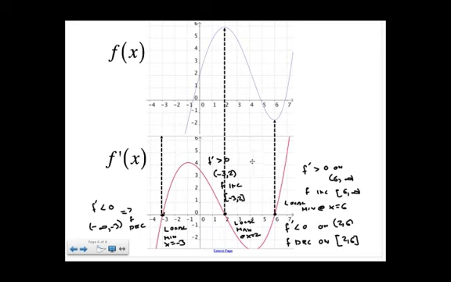And take a look at the intervals we talked about. Bigger than 6, we should say f increased, and it is. Between 2 and 6, there we go, we said f should decrease, and it does. Between negative 3 and 2, we should see that f increases. And it looks like it does. I don't see that happen less than negative 1 point something. And if we could see the whole graph, I would expect to see f decreasing from negative infinity to negative 3. So really powerful tool is the first derivative as far as analyzing the behavior of your function f without really having to see its graph.